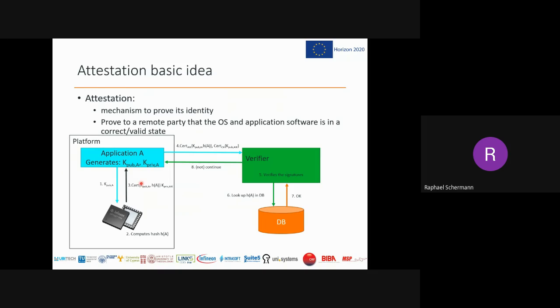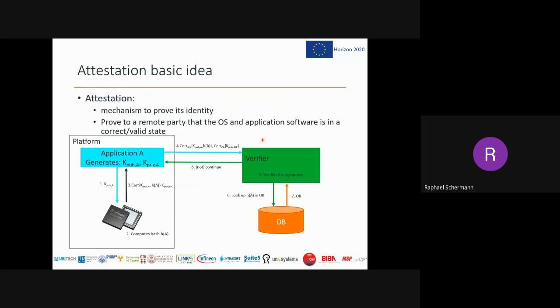First, the application has a public and a private key. It sends the public key to the TPM. The TPM computes the hash, which is a PCR value, and then certifies this PCR value with the public key and the private AIK, attestation integrity key, and sends it back to the application.